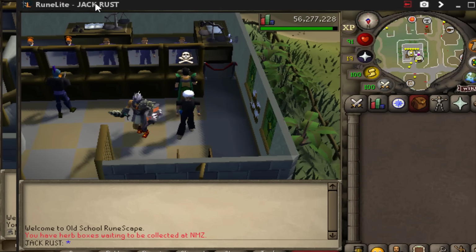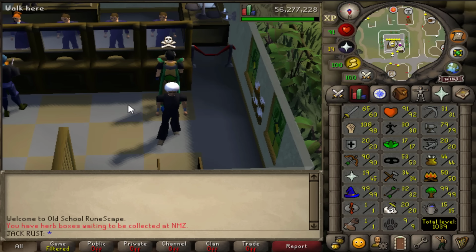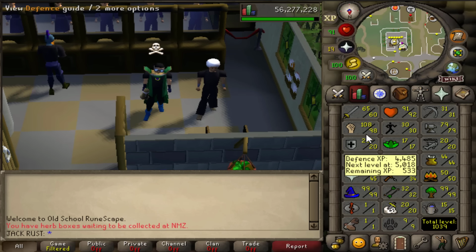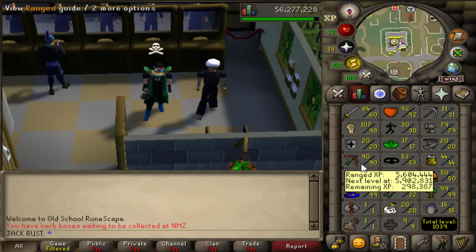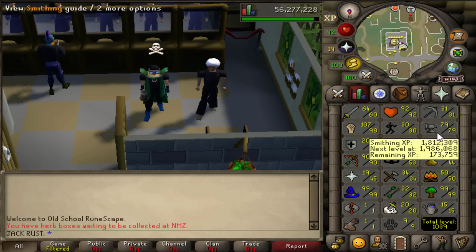So quickly, here we have Jack Rust, also known as Mystic Seer, my 20 defense pure, and basically got 99 woodcutting, 99 magic, and almost 99 strength. I should be finishing that off soon, and then we're going to go to 99 range and probably 52 prayer. But yeah, we got some skills up, not that many though, and let's go ahead and check out the bank.